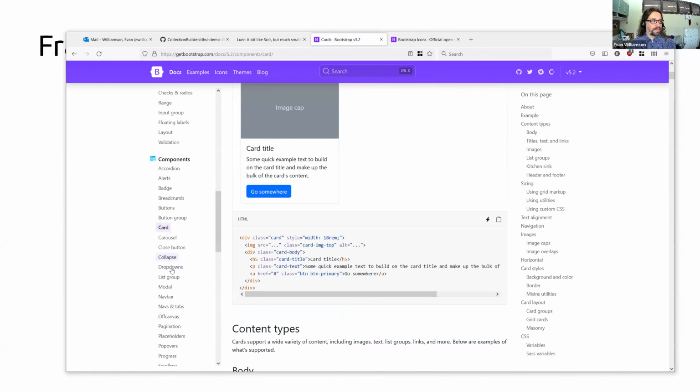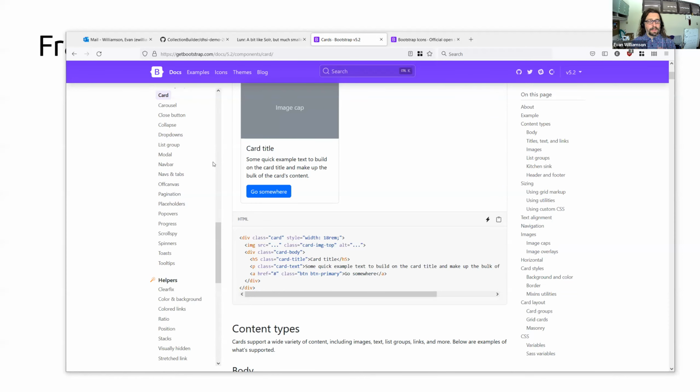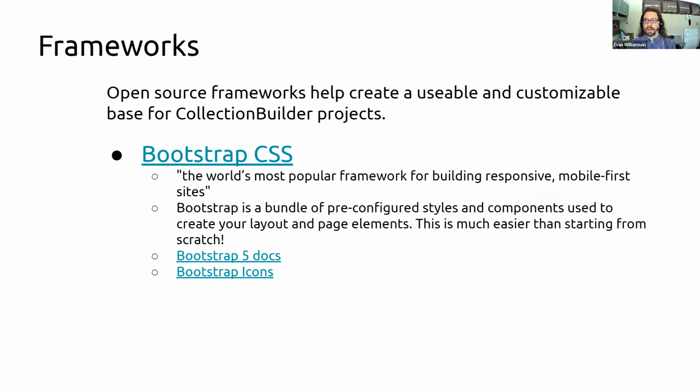And so there's a lot of these little pre-configured components that make it easier, so that you don't have to just go and invent all of the language of your website. There's already a set of things designed for you to start using out of the box. And so that's why you use Bootstrap, just to be able to get started much quicker and build some usable websites without having to write a whole bunch of CSS yourself. And so it's very popular.